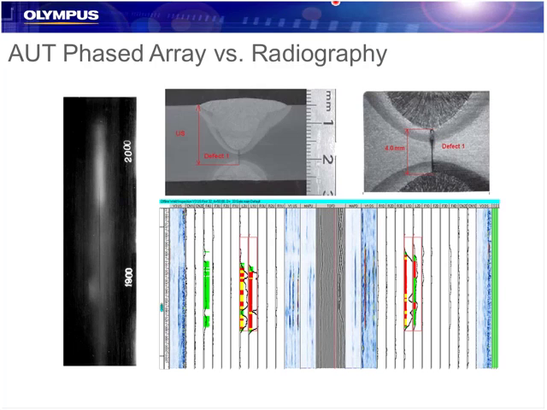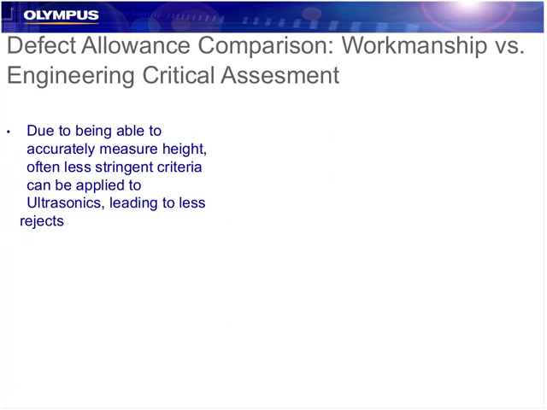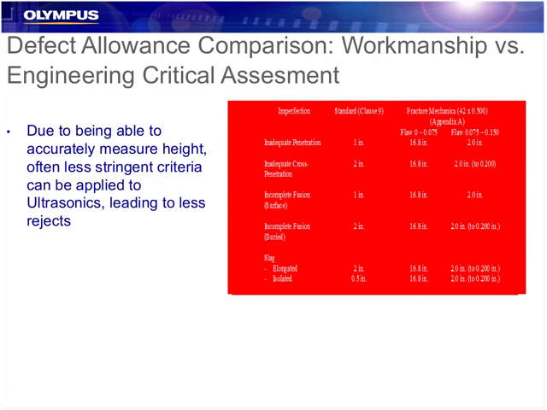If we're looking at a radiograph, typically this would be all we would have, just a length measurement, and be able to measure the length but not the position, and not necessarily the height. If we look a little bit more, we talked about ECA, or defect allowance comparison. This is out of API 1104, the CTOD, or crack tip open displacement, Appendix A for your reference there. It's pretty old when I put this into a presentation, but it might be a revision to it, but it's really just used as an example.